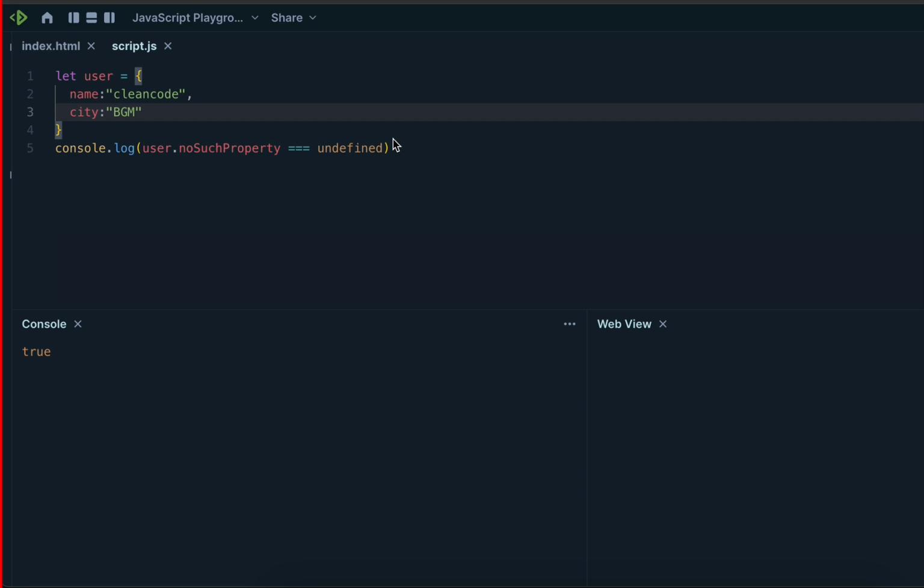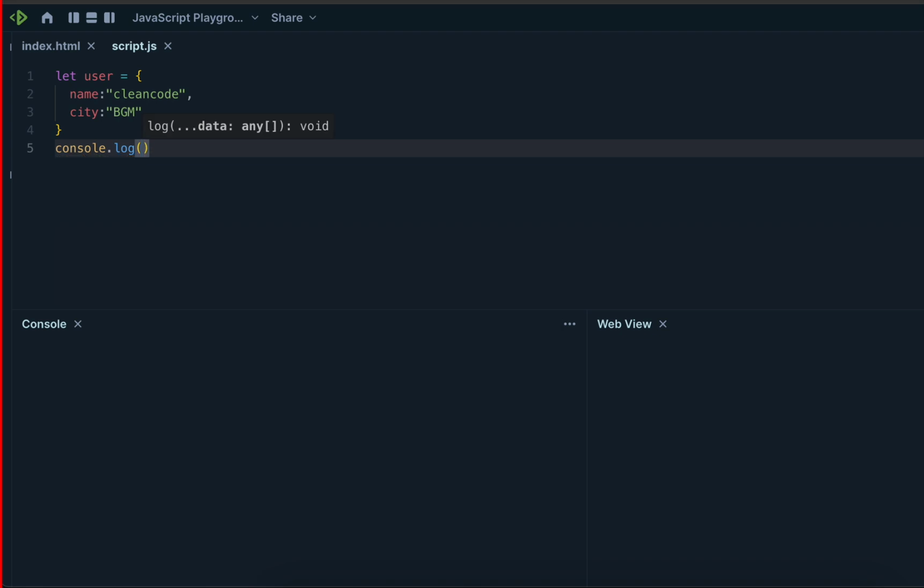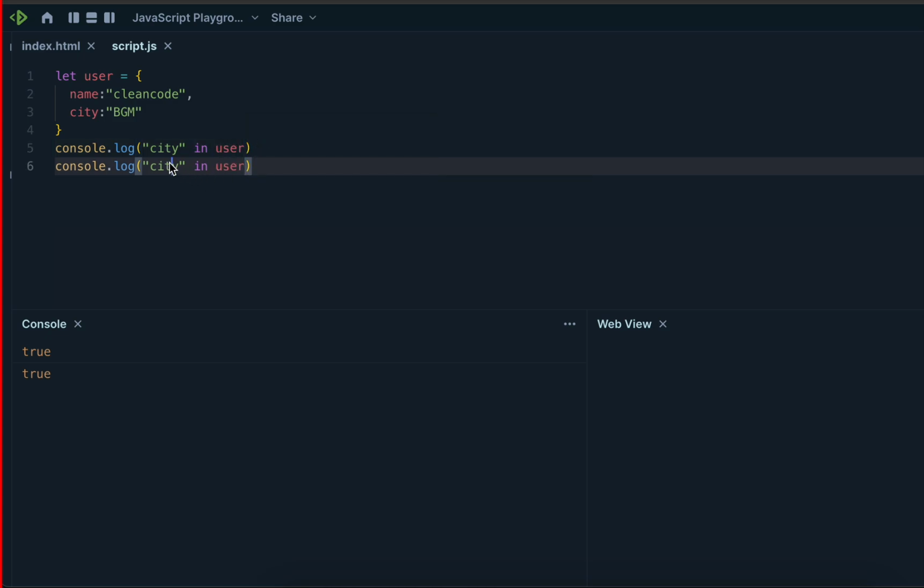Here I will use the operator called in, so I will console.log the city in user. Yes, it is there. We are checking whether that key, city, is there in the user or not. Let me check some other thing: instead of city I will try age. You'll get false.